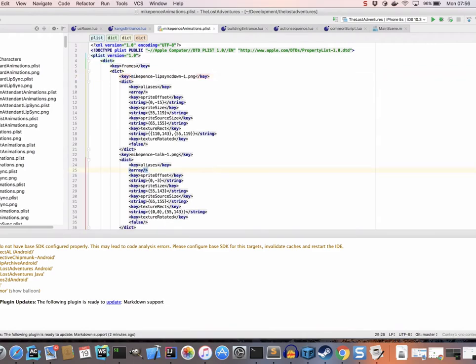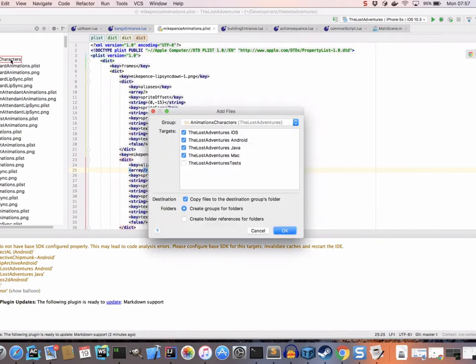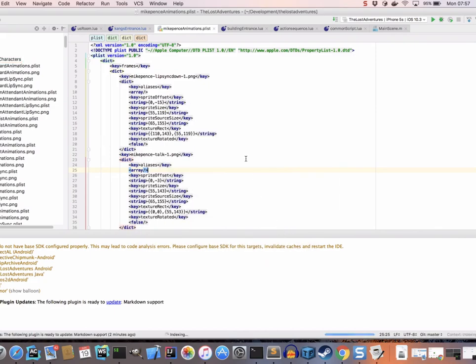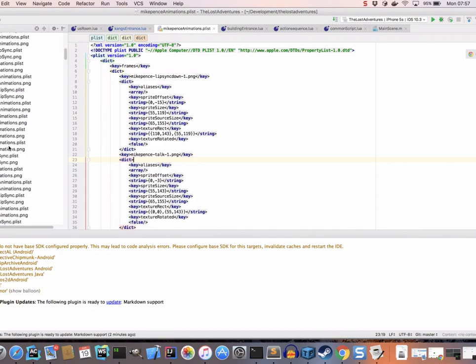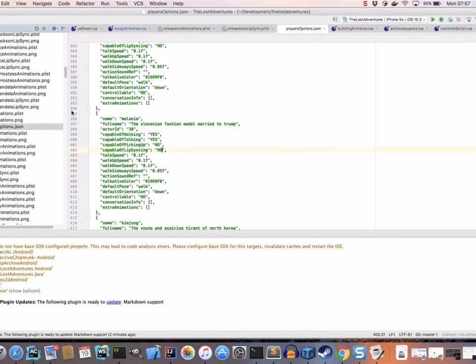All right, well, now I'm able to paste it in, and I have to make the right decisions. I have to choose references, because if I update the plists with Texture Packer, it will automatically be referenced in the game, so you don't have to copy it over every time.